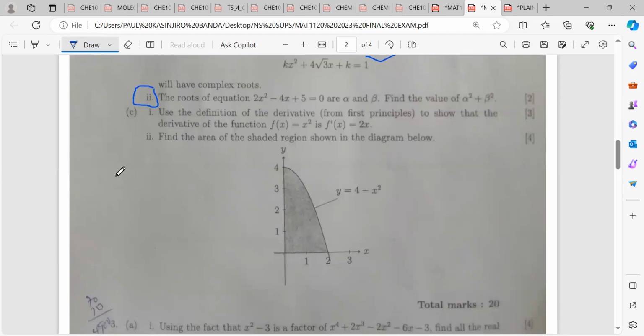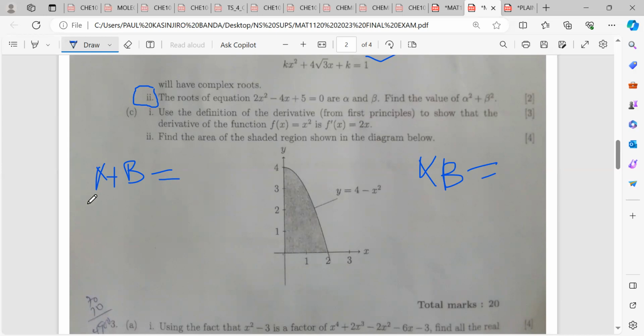Okay, so we have to know that the sum alpha plus beta is equal to what? Anyone to tell us alpha plus beta, what do we get here? I remember we solved a similar question in math 1100. What is alpha plus beta, guys? Then here we have alpha multiplied by beta. Here, what do I write? Anyone? Hello?